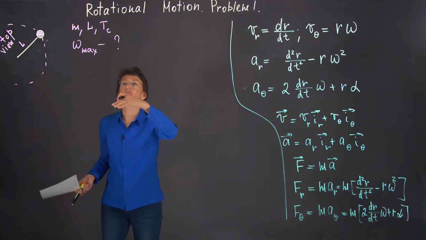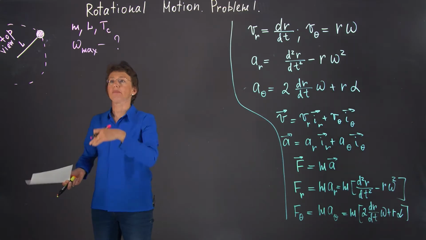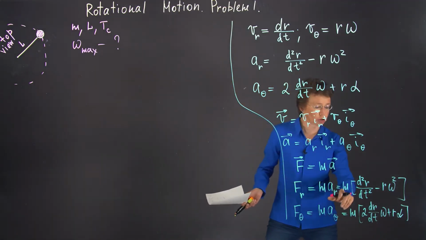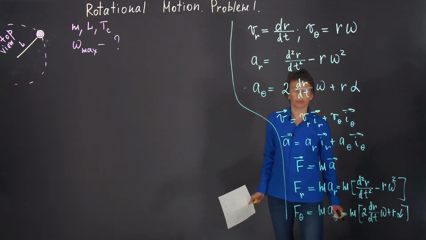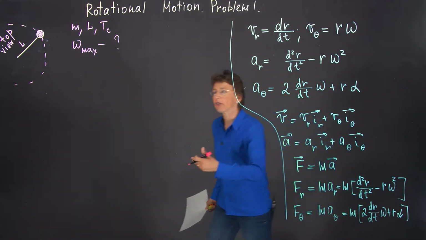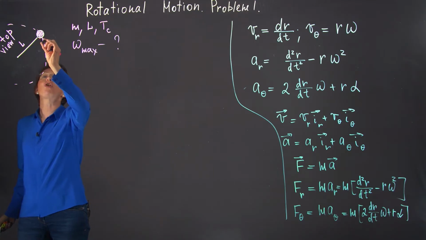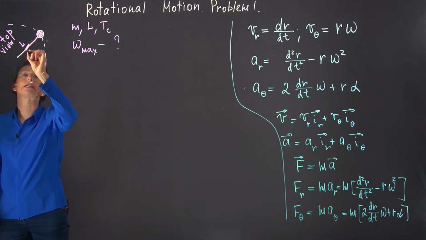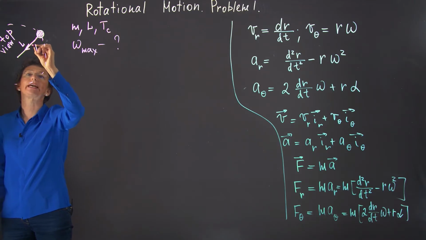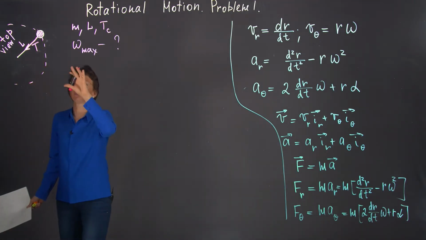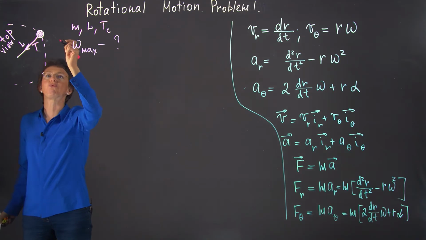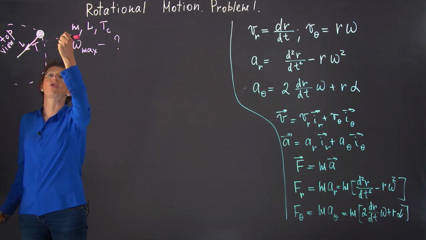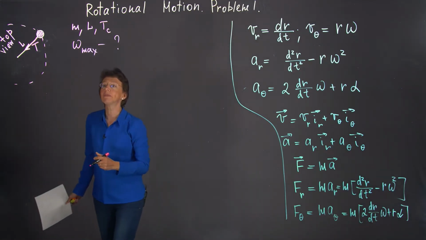Well, I know something about force. I'm looking for omega. Why don't we use our Newton's second law to solve this problem? So let's draw the free body diagram. Force of tension is towards the center. This is force of tension T. This is view from above, so there will be force of gravity that will be into the board and normal force that will be out.